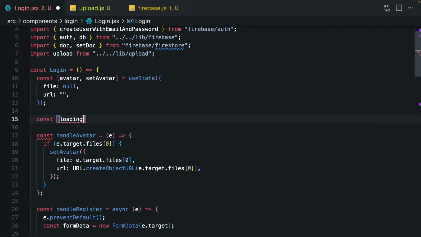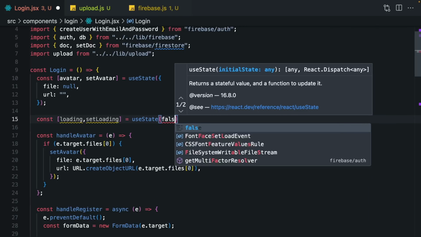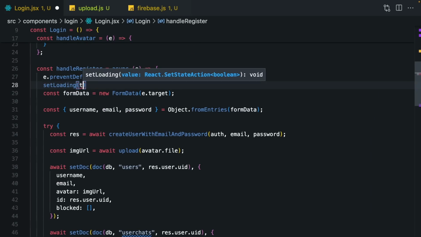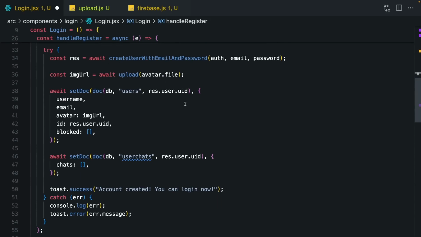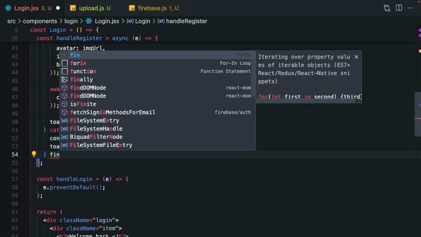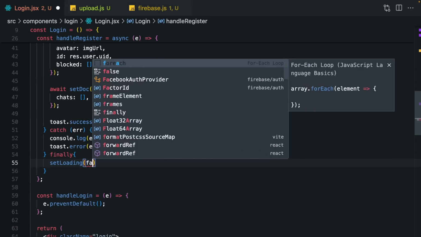So I will say loading, setLoading, useState hook. At the beginning it's gonna be false, and when we click on that button, it's gonna be true. And if it's successful or if there's an error, we are gonna make it false again. So I will say finally, setLoading will be false.